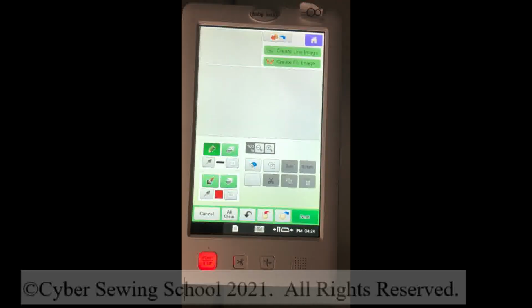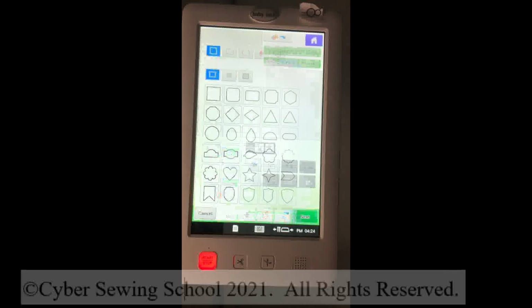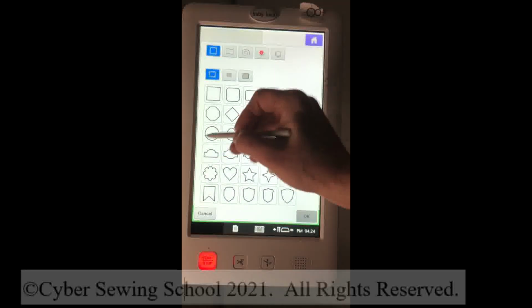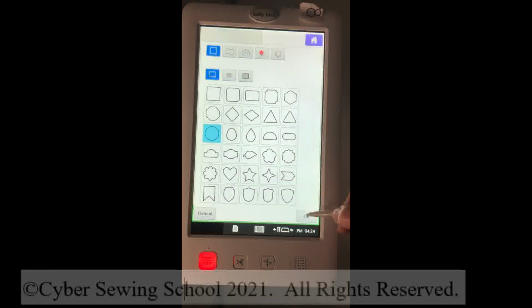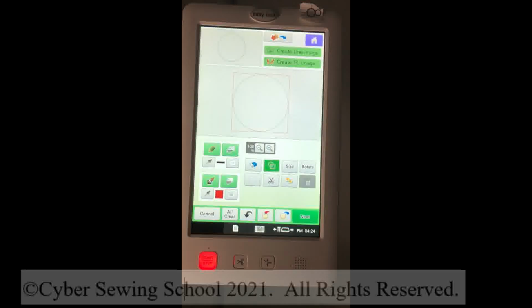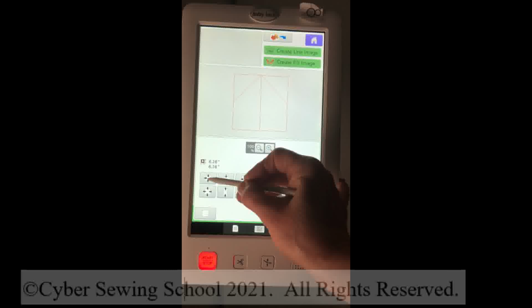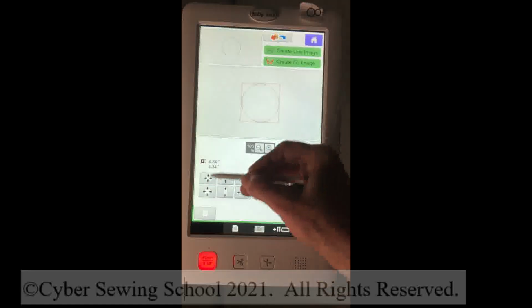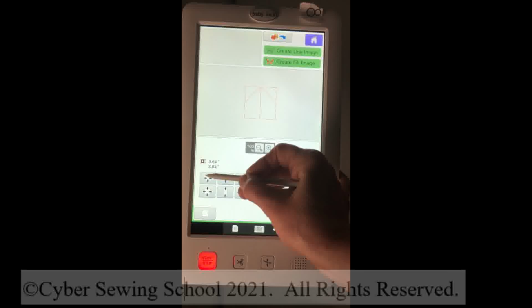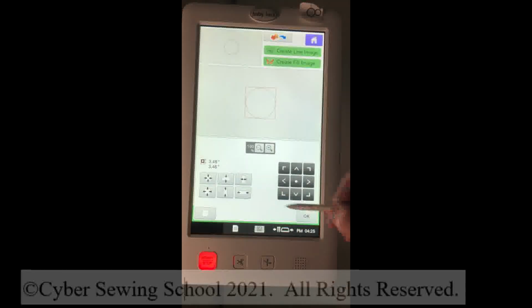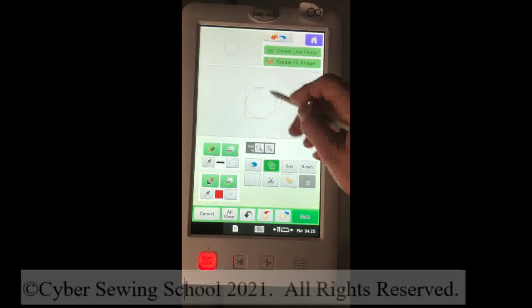Now, we're going to focus today on region properties because they're a lot of fun. And we're going to work with our Shapes tool when I introduce this. So I'm going to press Shapes, and I'm going to choose the circle, just the outline. Press OK. This circle is too big, so I'm going to resize it, bring it down in size. Let's see how small we can go. Go a little bit smaller. All right, that's pretty good. And I'll press OK. I'm going to move this around the screen.